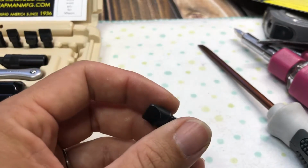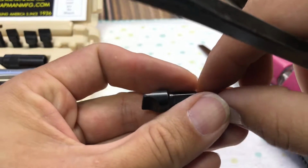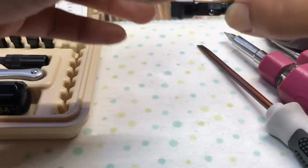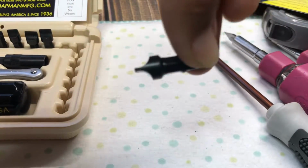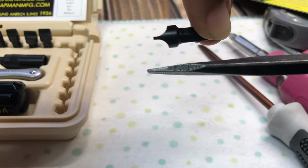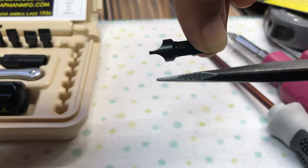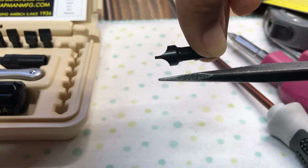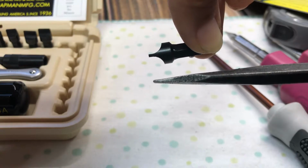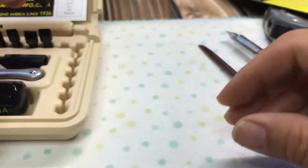Now, actually, that was a great angle to show you the difference in the shapes. Okay, you see how this is shaped? I don't have enough hands. Okay, look at that shape versus this shape. Okay, the way that it's tapered all the way down, like the Craftsman over here, that's not as good as this one that is nice and square and seats.